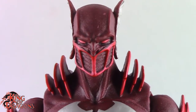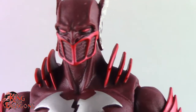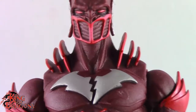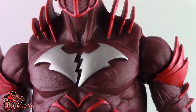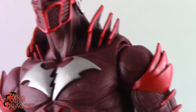Just overall really nice. I think that's something that caught my eye with the Red Death. It's just how stark of a contrast he is to the Flash. You can see he does have these fins right here. We do have some armor plating right here on his shoulders, which look good. We have the bat emblem with the Flash lightning bolt going through it for the Red Death insignia, which I think is one of the coolest of the Dark Knight's emblems. I think that just looks really, really sinister.